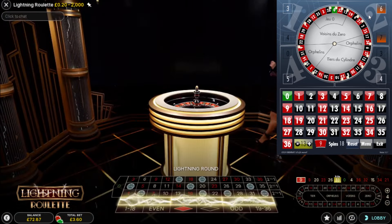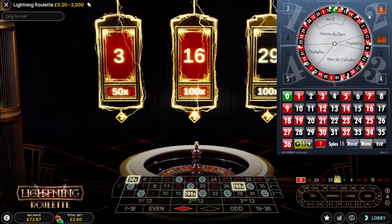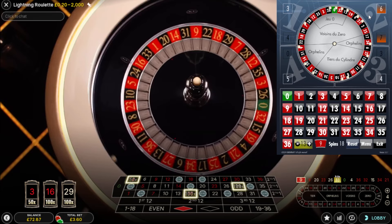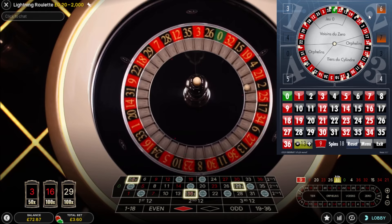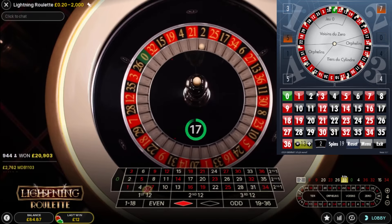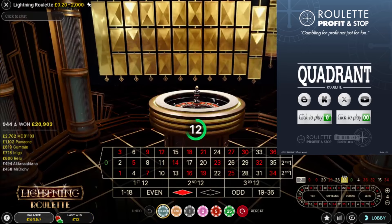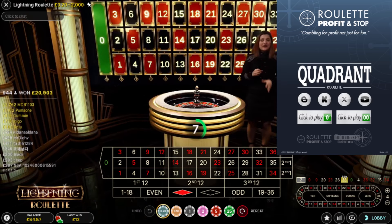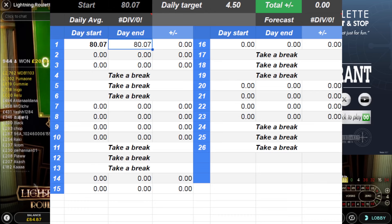You're getting fewer opportunities to get your hits into profit. This is my third bet — 34 to 32, 21 neighbor. Number two is a hit! Have I got my target? £84.87 — yes I have. That'll do for me. I've used the quadrant roulette tool to build my balance to £84.87, so I'm going to bring up the sheet.